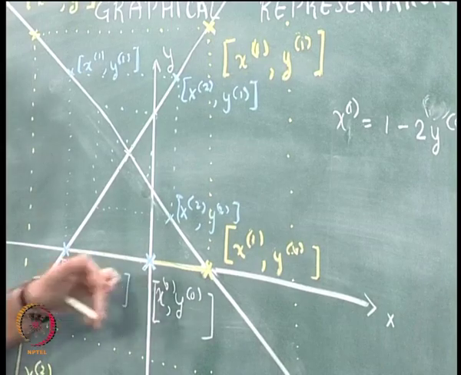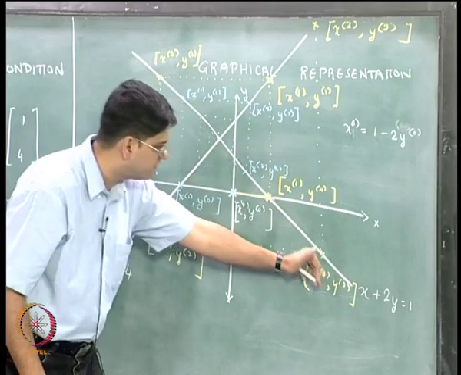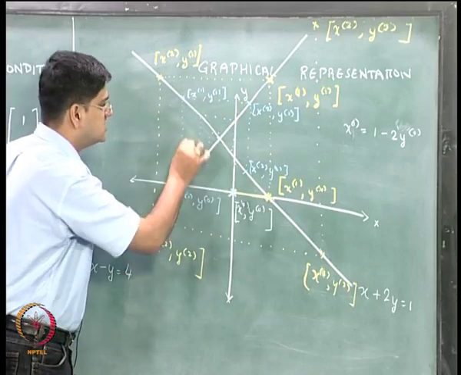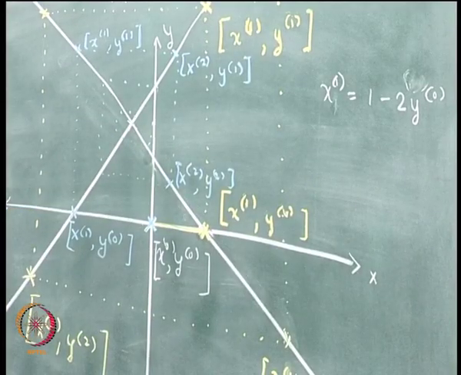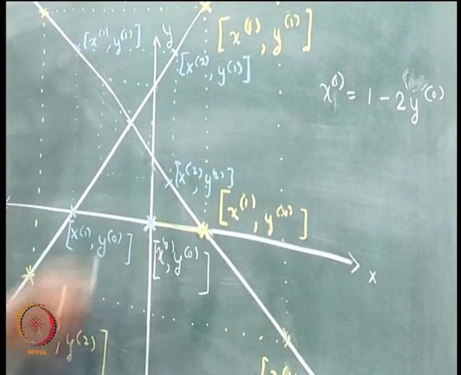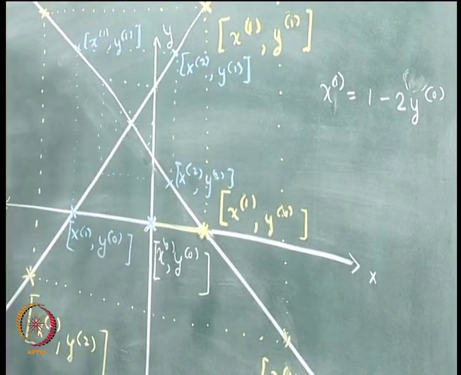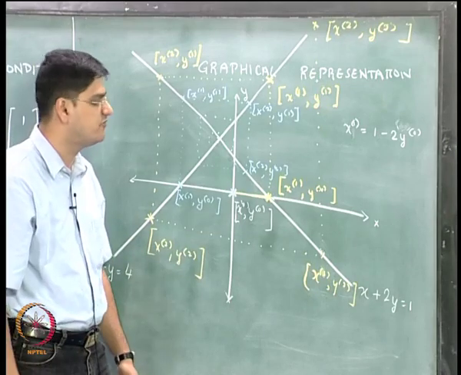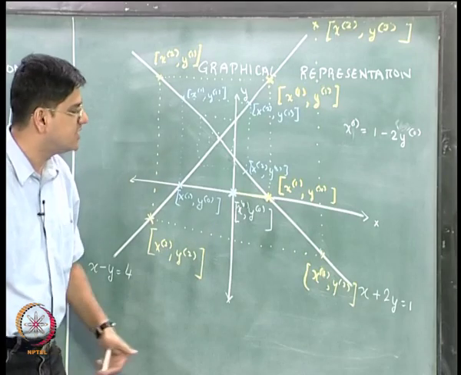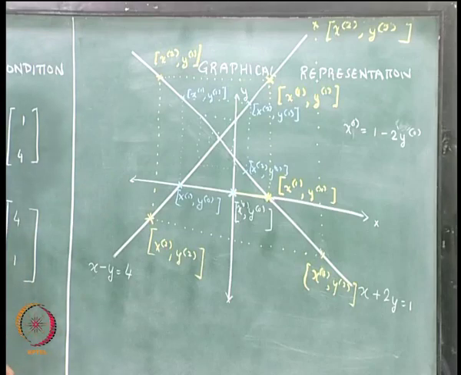So if we use this particular curve to get x and this curve to get y, we start spiraling towards the center, the intersection of these two lines. This starts attracting all the trajectories of the Gauss-Seidel iteration, if we ensure that our system of equations is indeed diagonally dominant. So this is the graphical representation of how the Gauss-Seidel iterations work.